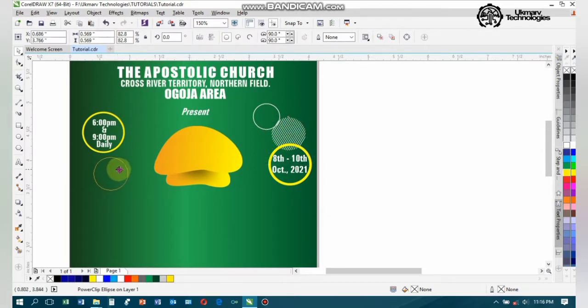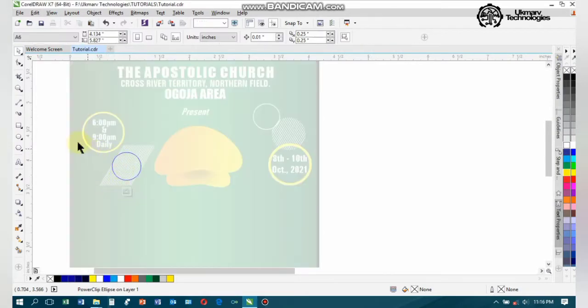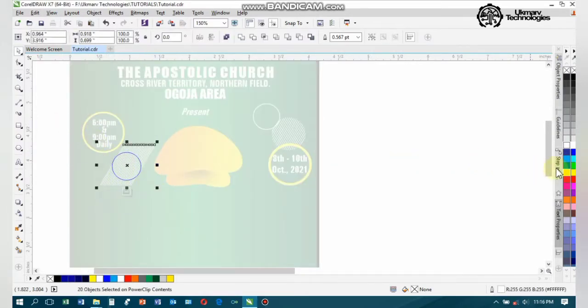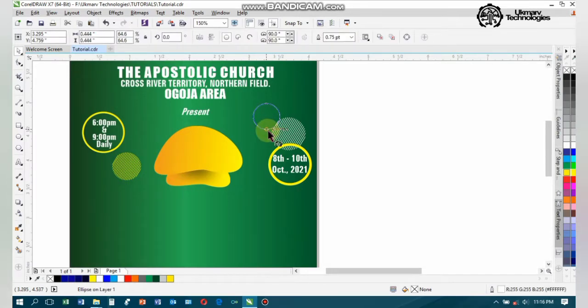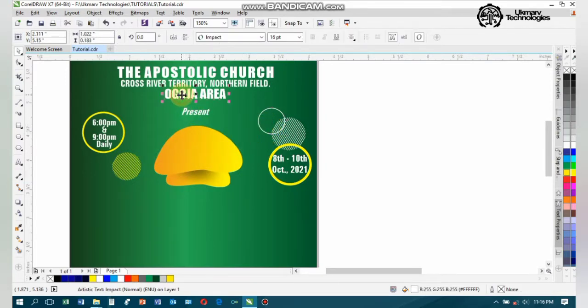I also duplicate that to make more design. I have to change this other one to yellow color. Okay, I want to duplicate that now.